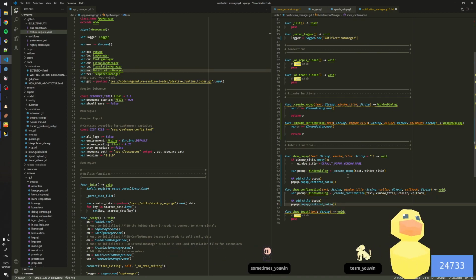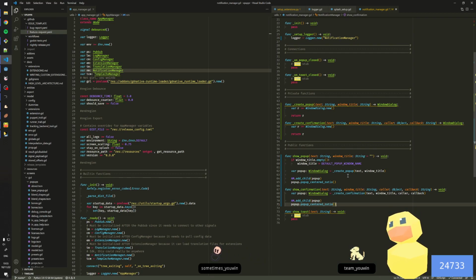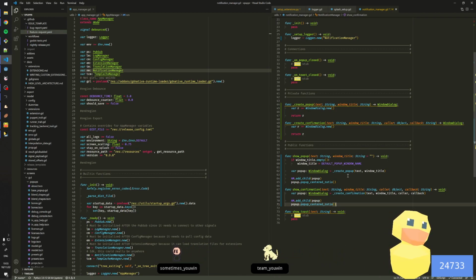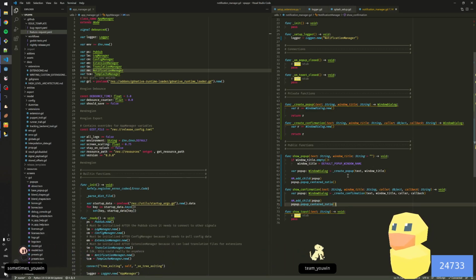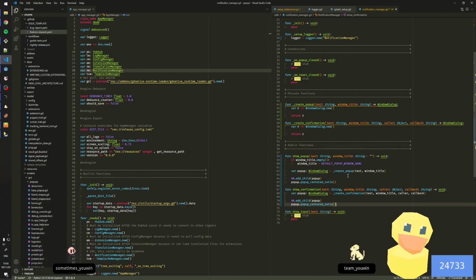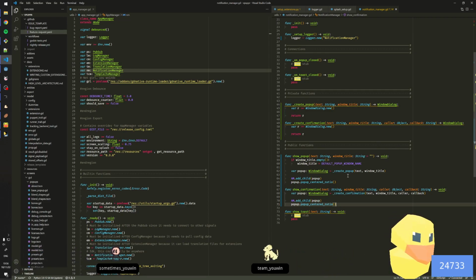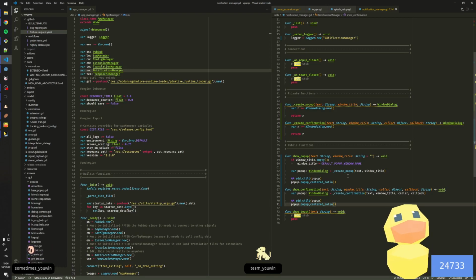So for just showing a regular pop-up, it's intrusive, but it gets the user's attention, right? So it requires some action. Show confirmation is when you need the user to respond to a yes or no question. And then show toast is still intrusive, but requires no input on the user's part, right? If they do nothing, then it'll just go away on its own.